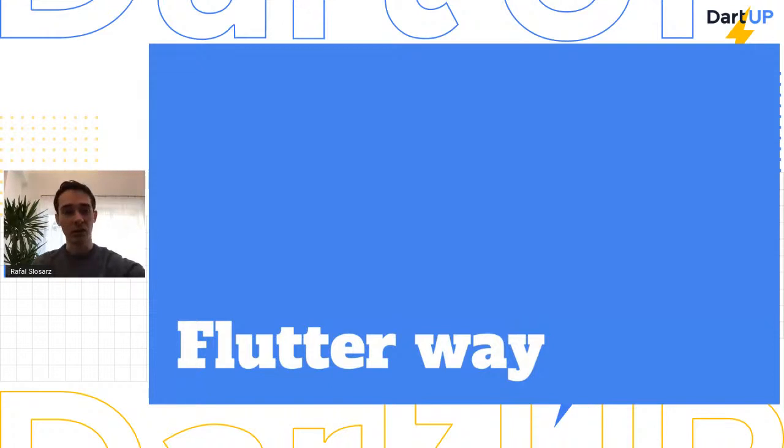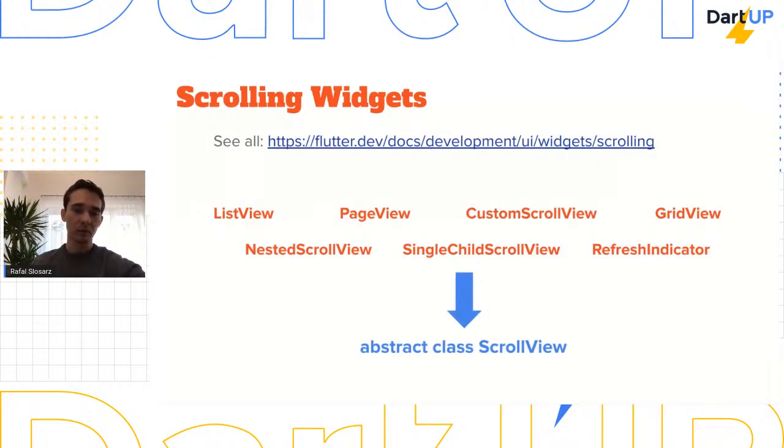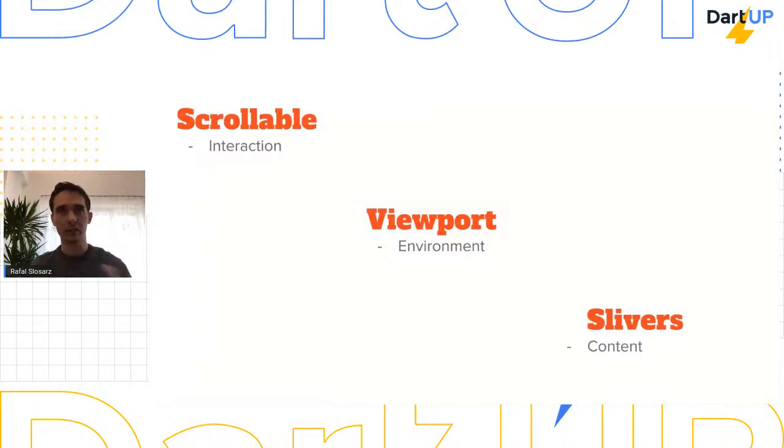And let's just talk about what is the effect of those strides. So we all know that we have a lot of different widgets that we can use, like list view, nested scroll view. They usually serve slightly different ideas. Those are usually the elements that we are using in our code. But the most important thing is that all of those classes are descendants of the scroll view class that I've mentioned before. So what is inside of the scroll view class? What are the consisting elements of the scrolling mechanism?